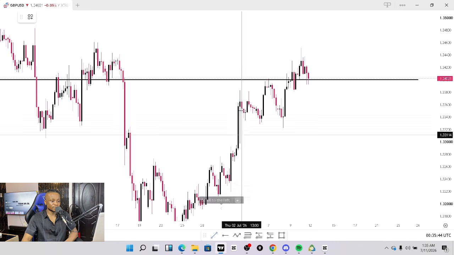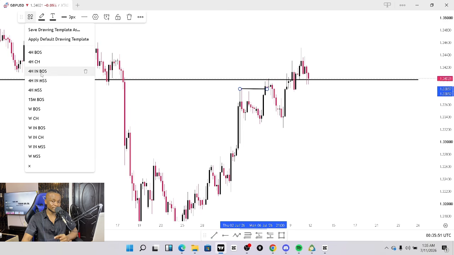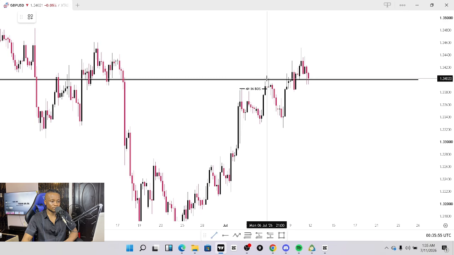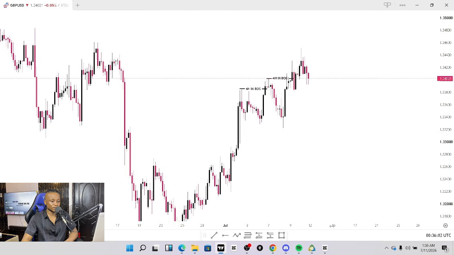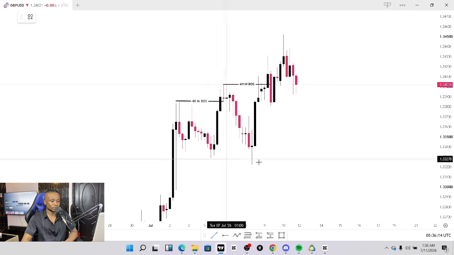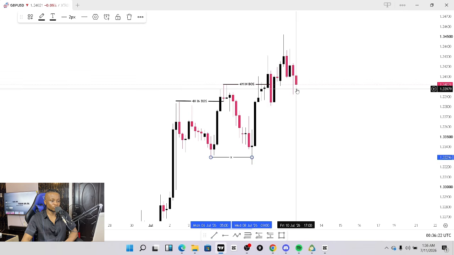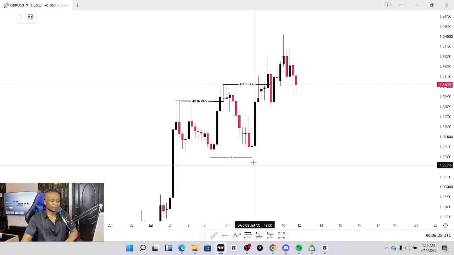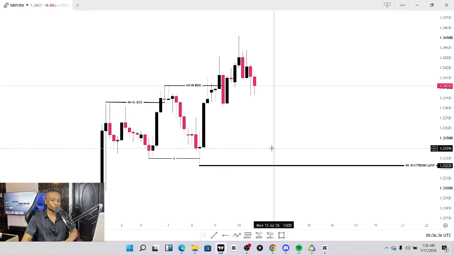Now you can see that this market was bullish, it was breaking structure to the upside. This is a substructure inside the substructure. It broke structure here again to the upside. So let me remove my fib first, so the chart will be clearer. You can see that after this break of structure, this market went low, swept this low, then made its way to break structure to the upside, meaning that this low is a protected low, and this is the most recent substructure on GBP USD.